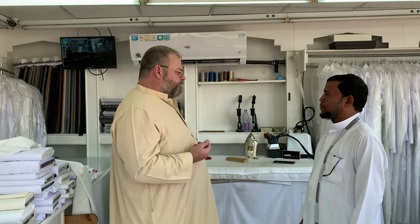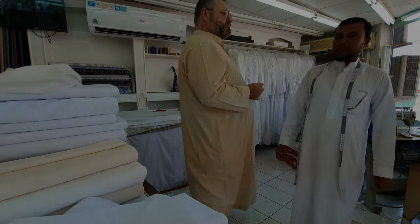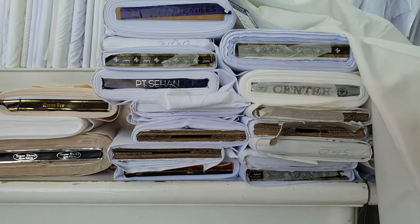Okay, now the summer is almost finished. I want a new material, something that's kind of thin and nice. Now he's already measured me for the thobe, so he knows the size I need. Now it's time to pick out the material. And it looks like we have some material here from Japan.